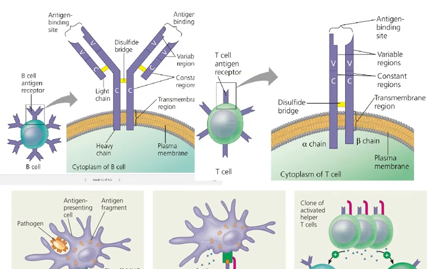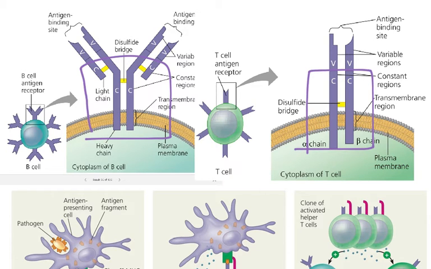So like I said, there's two cells involved in this. They're called B cells and T cells. The reason why they're called B cells and T cells is because the B cells mature in the bone marrow and the T cells mature in the thymus, which is this little immune system organ in your chest near your heart. But anyway, these both have very specific receptors. So these receptors are going to have conserved regions, which basically means that they're going to be the same throughout all the cells. So this here is the conserved region in the B, and this is the conserved region in the T cell receptor. And then they've got variable regions, which are up here.